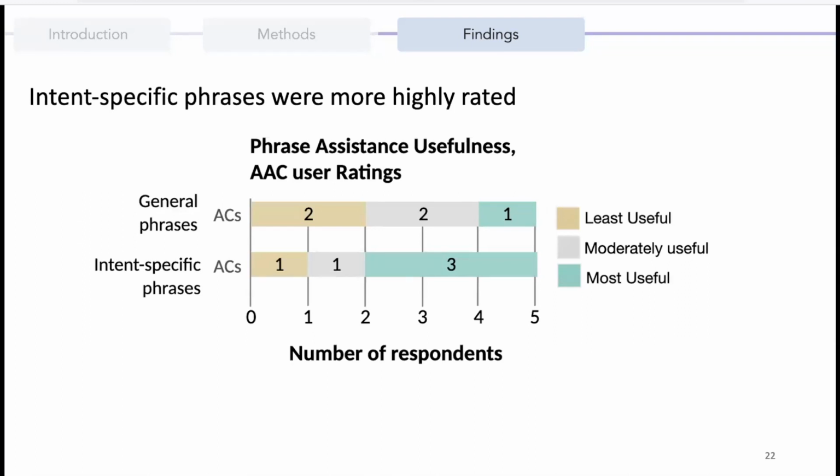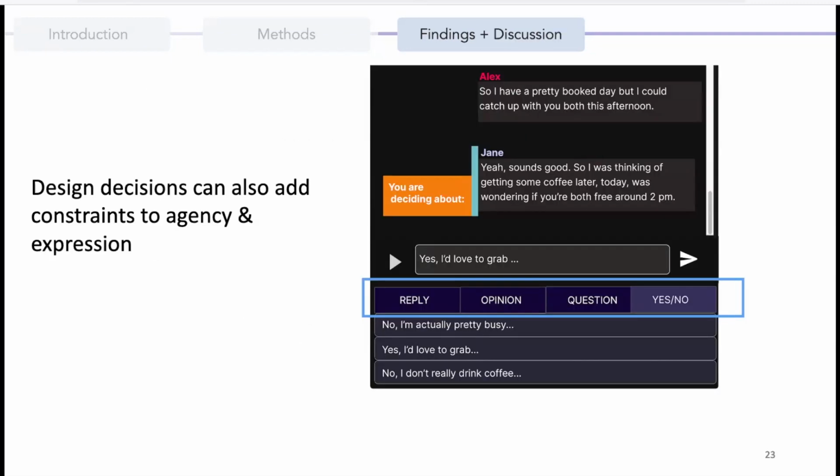3 out of 5 AAC user participants rated intent-specific phrases to be more useful than general starter phrases that didn't require the AAC user to select an intent. But while intent buttons generated starter phrases that were preferred by AAC users, there were some concerns around how a limited set of intentions provided by the interface could constrain the user's expression. As emphasized by AC5, an AAC user participant, presenting predefined limited intents in an interface can unintentionally convey a misleading message to an AAC user, suggesting an expectation for only specific intents from them.